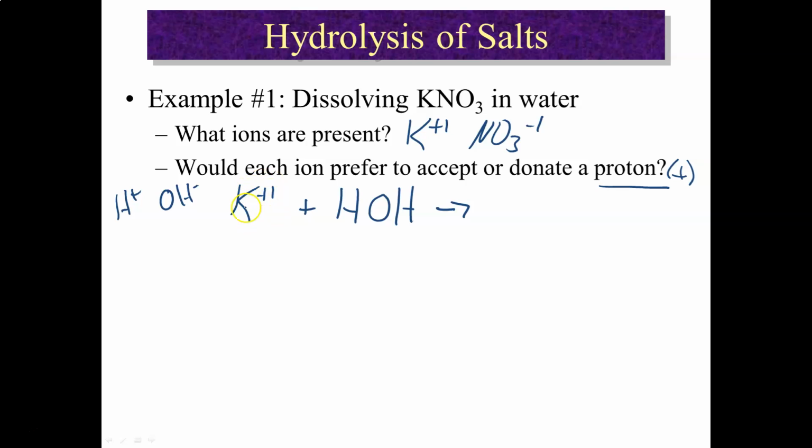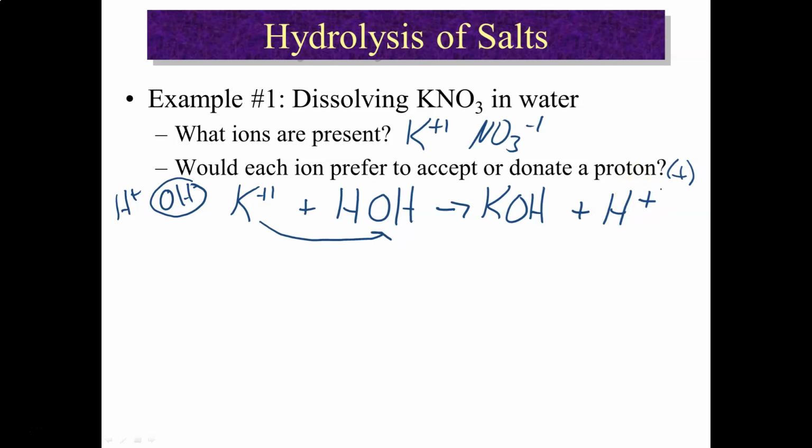Well, what would the potassium ion want to react with? Would it want to accept the proton? Well, no, definitely not. You're not going to make KH, right? The potassium is going to react with the hydroxide ion. All right, so what we're going to create is KOH plus what's left of the water. Well, potassium came over here and reacted with the water, or the OH, right? We have hydrogen ion left over. Okay, so let's write that here.